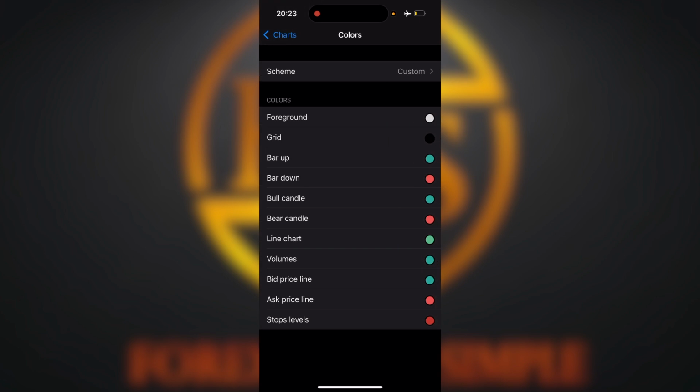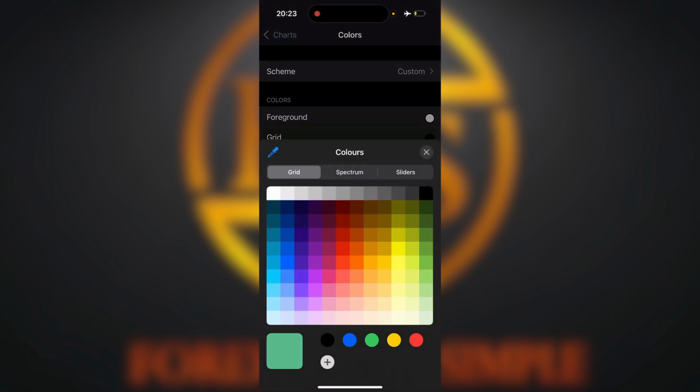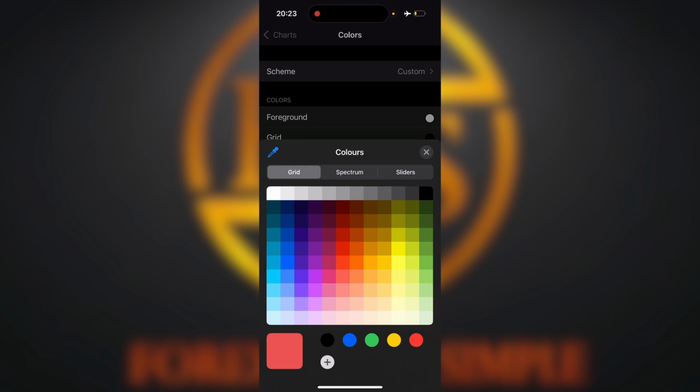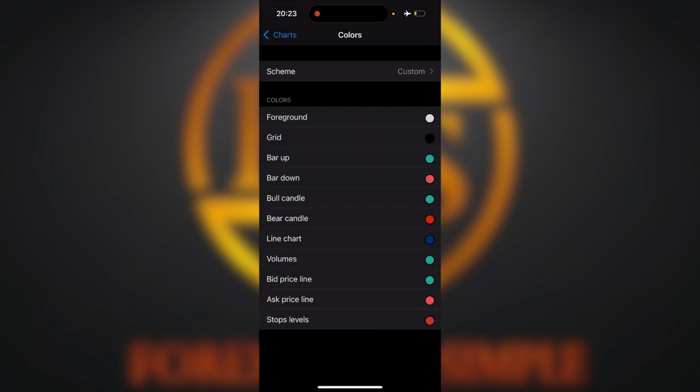Just want to make sure that my line chart is always blue. So I want this color for my line chart. For the bearish candle, meaning the candle that is going down, I want it to be, I'm gonna say, this sort of reddish orange. And I'm gonna do the same for bar down.